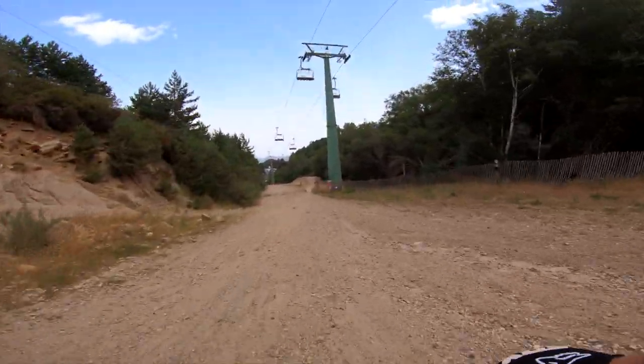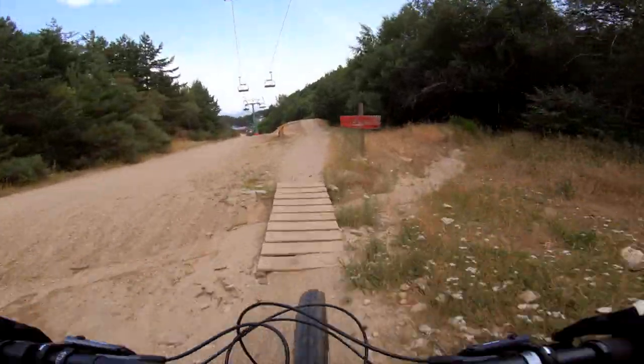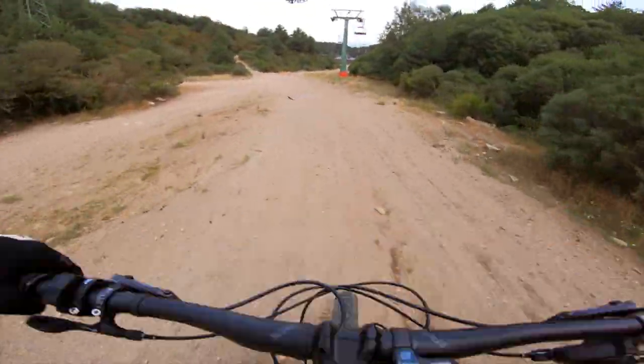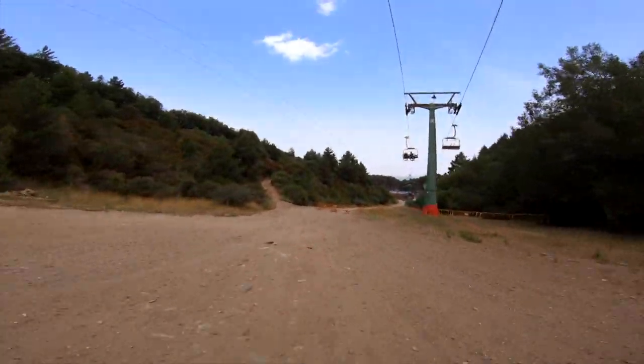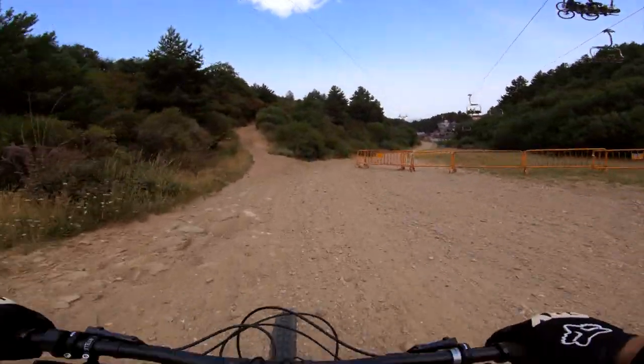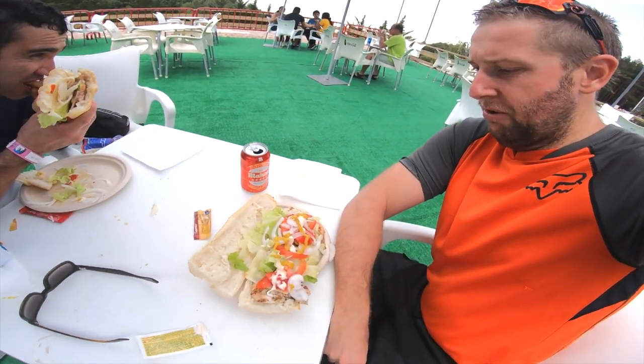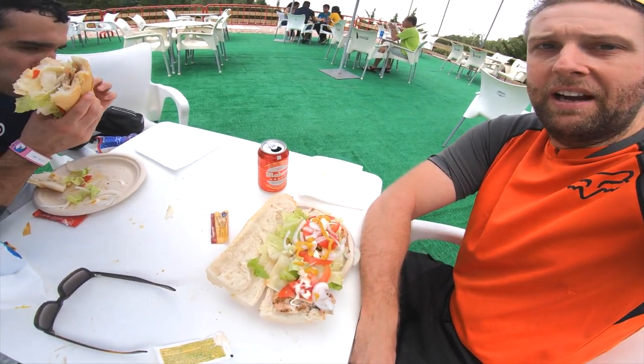We have a nice tabletop here. Still learning to jump the bike. My name is Camilo and I ride a Pima Firebird — nice bike. So we just finished our morning run, having some lunch. Check it out — pretty good. This comes with the lift pass, 31 euros. La Pinilla, if you haven't been — pretty good bike park. Best one in Spain, and yeah, an hour and a half north of Madrid. We will enjoy the good food.